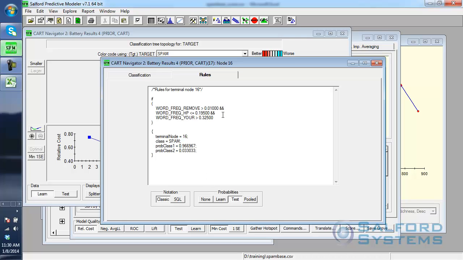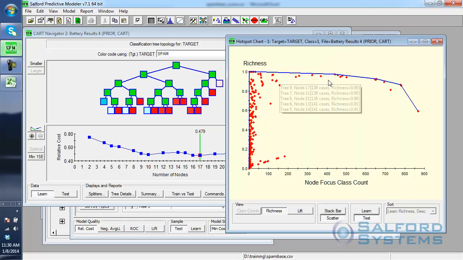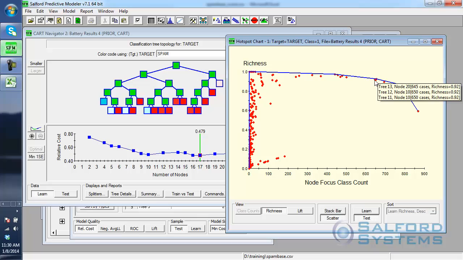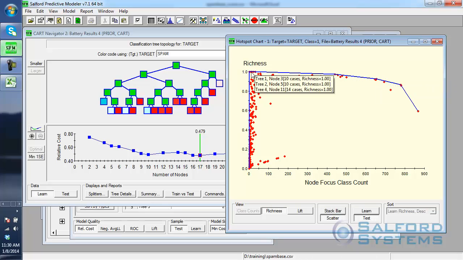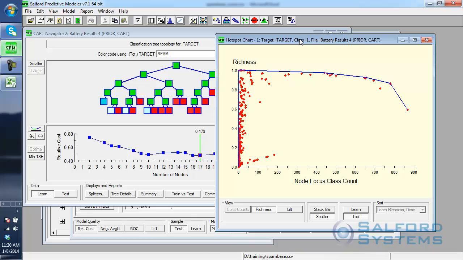the spam group. And likewise, you can quickly focus on all these other nodes that are out there and identify most interesting rule sets that identify your top spam segments. So as you can see, battery prior in combination with the Hotspot post-processing allows you to quickly identify most interesting rule sets that are focused on isolating the event of interest, and that's why it's called a hotspot.